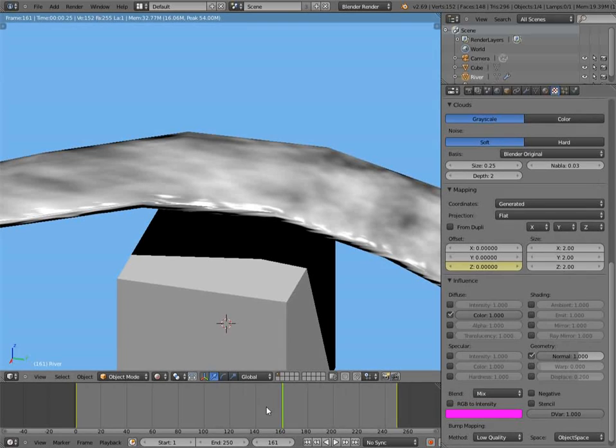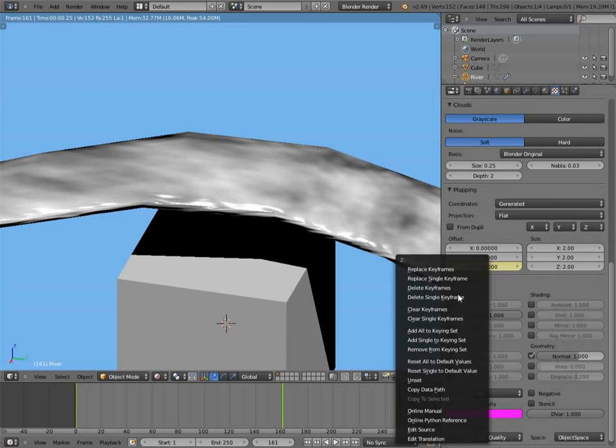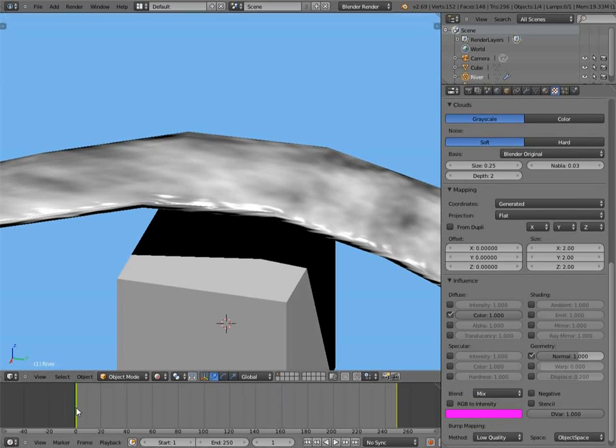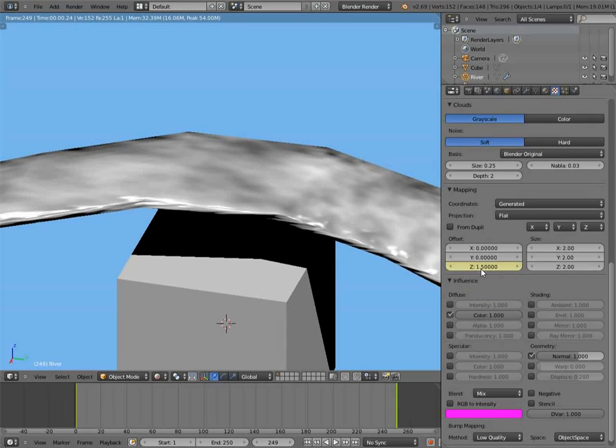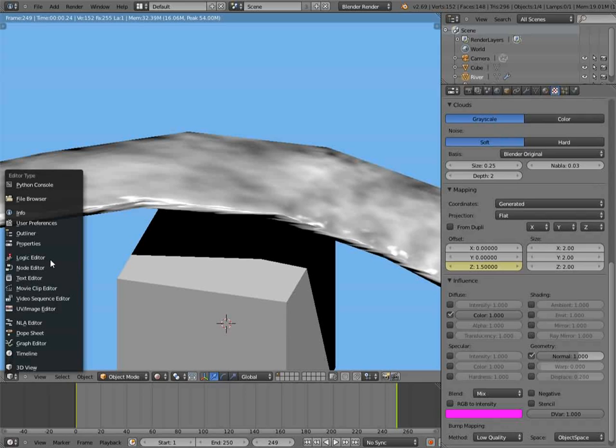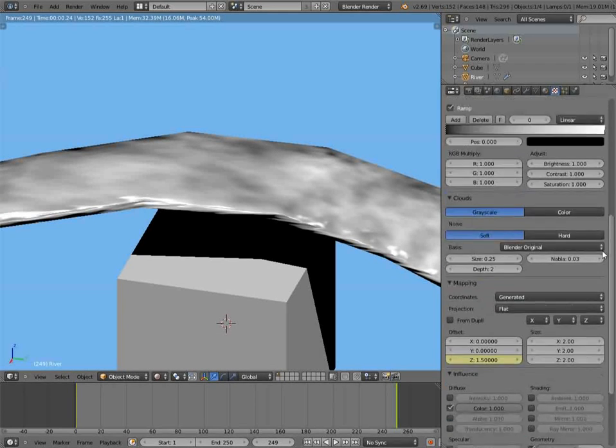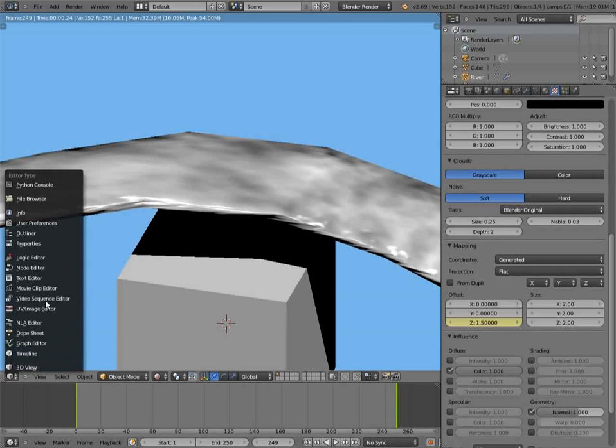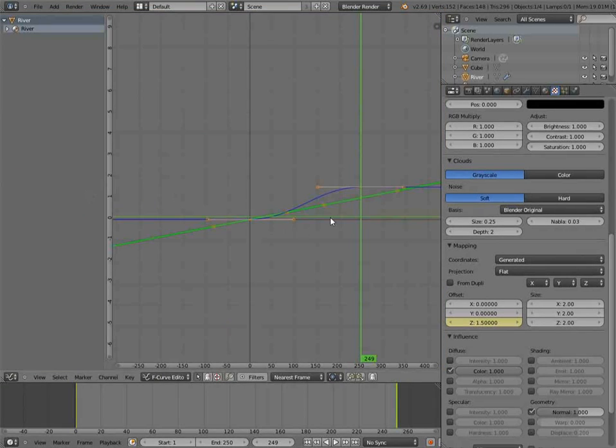So insert single keyframe. Oh, wrong position. Clear that. Delete single keyframe. Start at 0. Insert single keyframe. Go to 250. This one can move at roughly the same speed. I'd recommend you add variation here. So let's make it 1.5, for example. And insert single keyframe. Then same thing as we did before with the first texture to make it flow properly and consistently. We go into the graph editor, press V again, vector, and extrapolation linear.